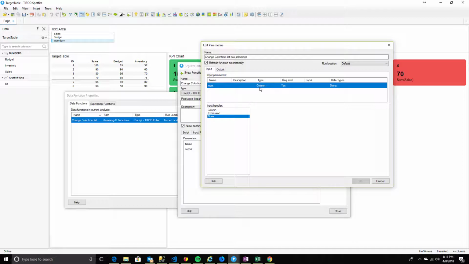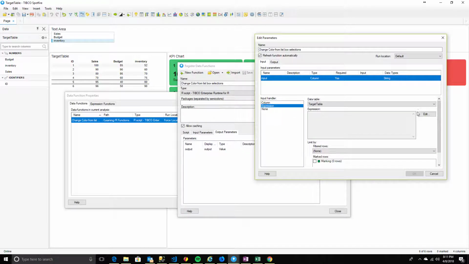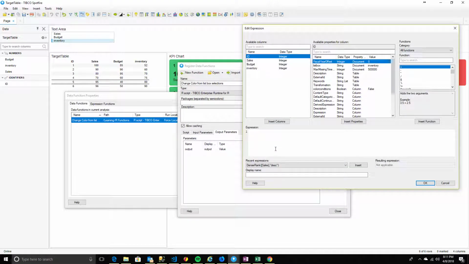What type of input type you have chosen, like I have chosen column, so it can be a value or it can be a table. For me it's a column, because in my expression this is my target table where my data is showing up. So what I'm going to do here is write a simple case statement, case.